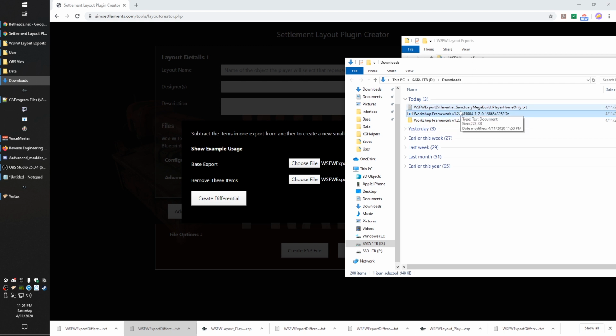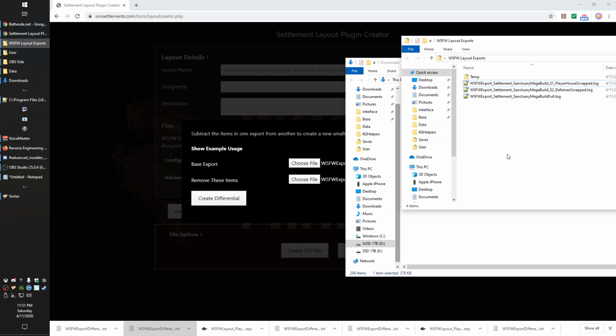So we're going to go ahead and grab this guy and pop it in here. And the reason that it matters is because the backend code that generates the plugin has to start at a different step depending on where the file came from. So these differentials, it can actually start later in the process because it's already done some of the early work, and then like the logs or the transfer settlements blueprint, it has to do different sets of work on those. So, a little technical info on that.